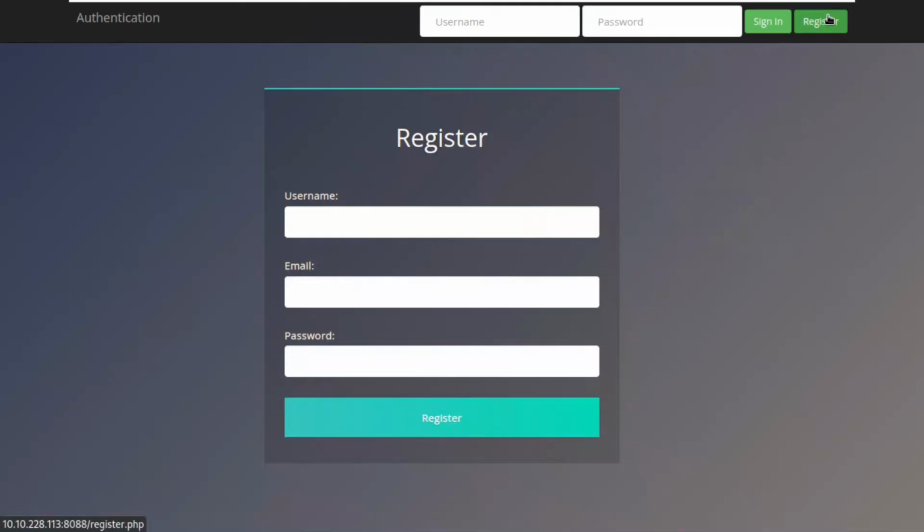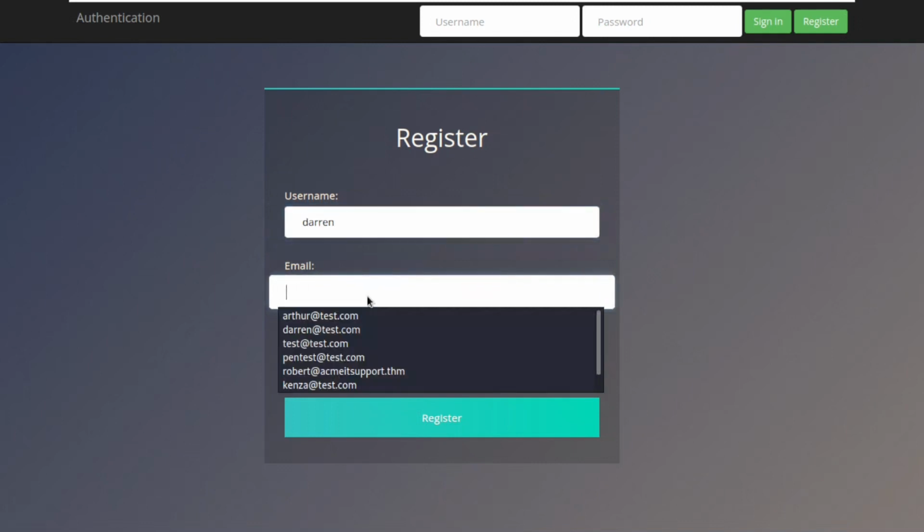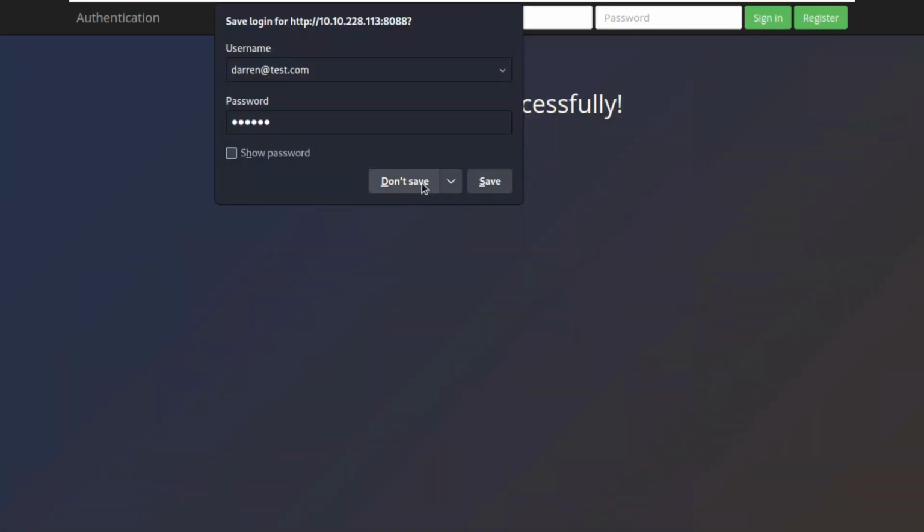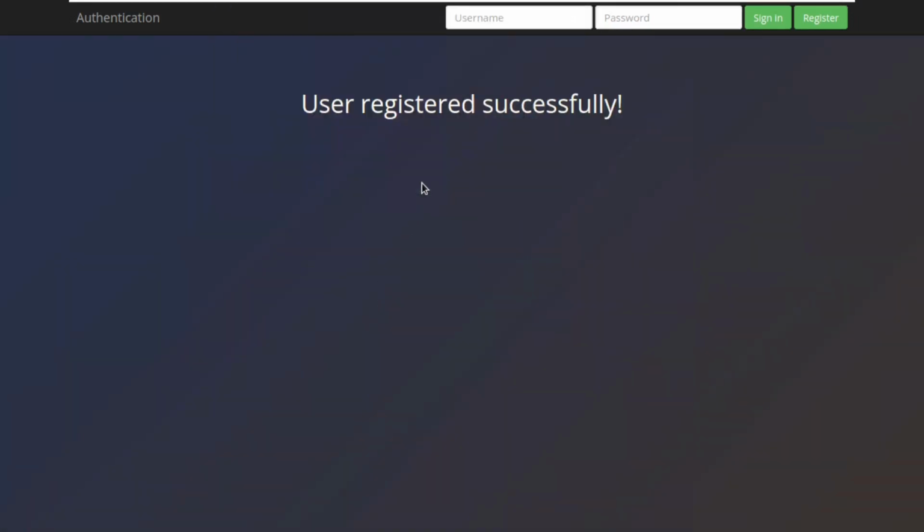So I'm gonna change it slightly by adding a space, as you can see here. So there is a space before. And see if I can create it. User registered successfully.